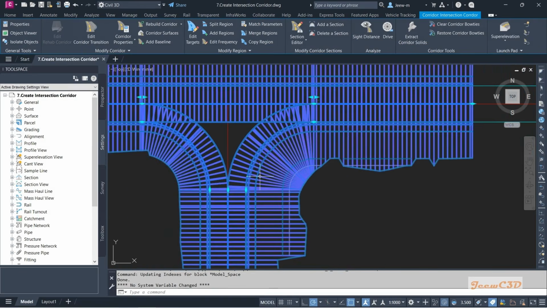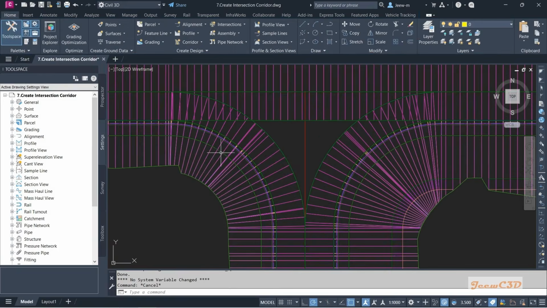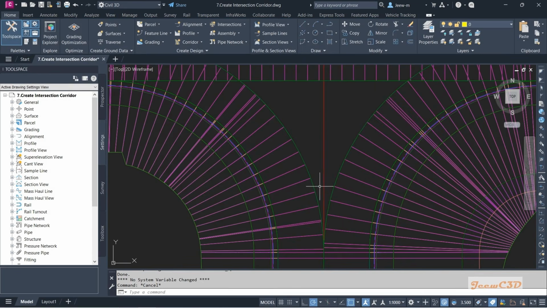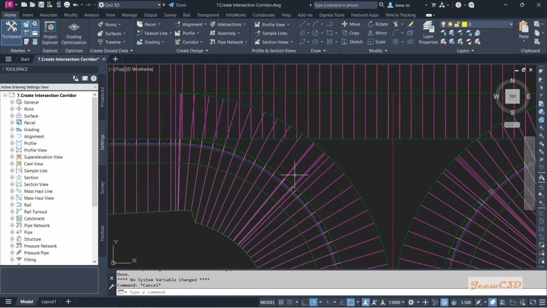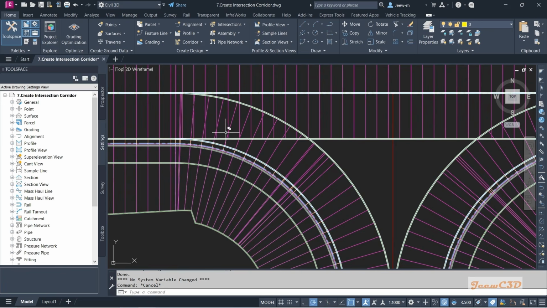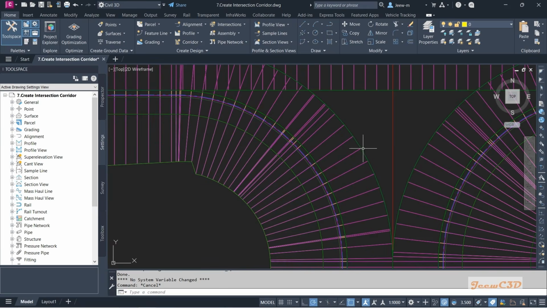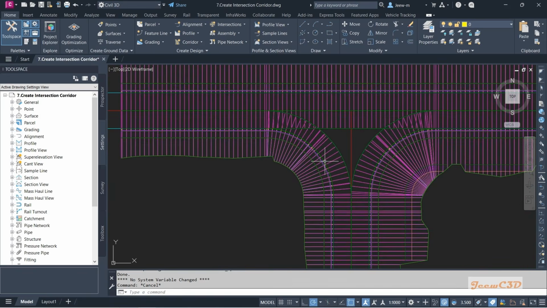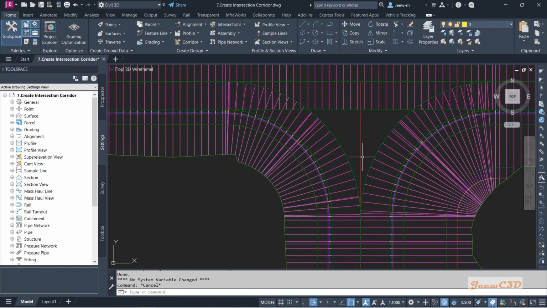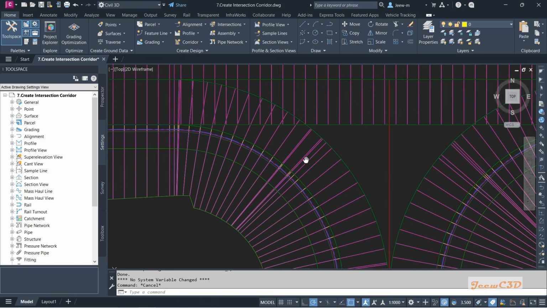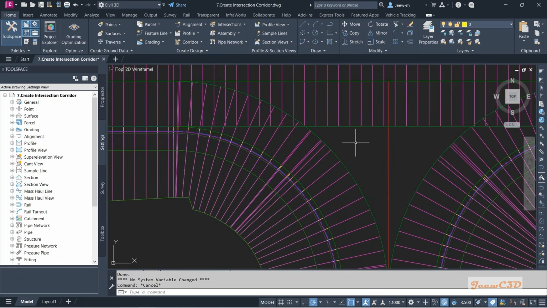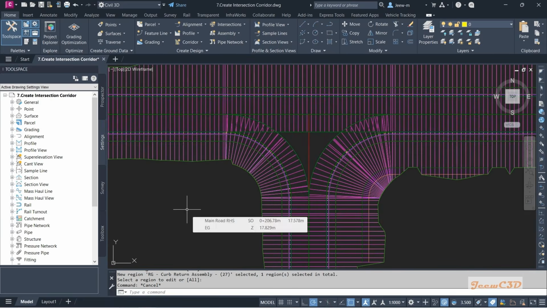So this is how it looks at this point, but we have to make sure that this lane touches here and this part touches here. It should stop here and this part go up to here, and also it should target the elevations from this secondary road and elevations from this main road RHS profile.